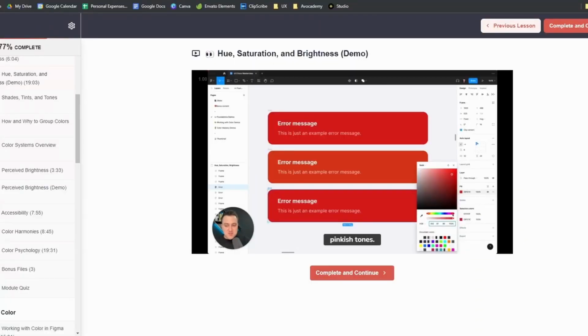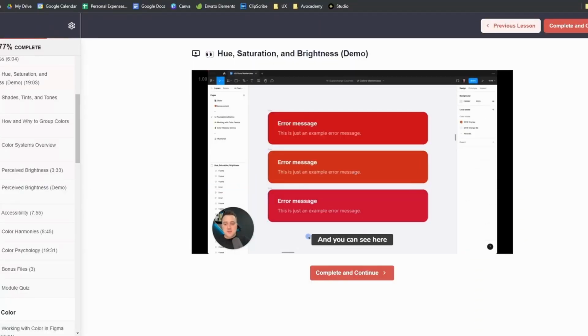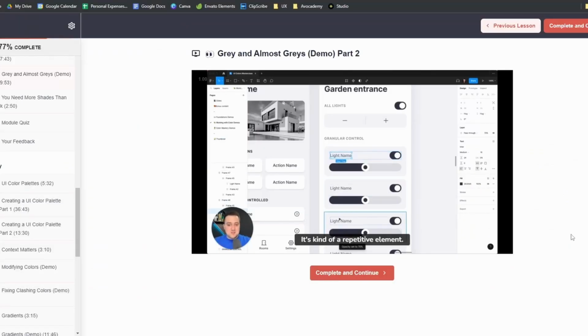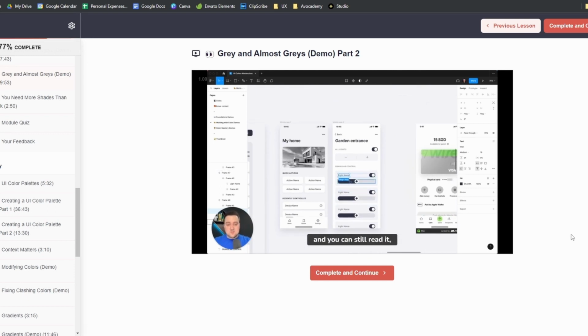In the follow-along videos, you watch Andrija as he works in Figma to manipulate and work with colors. And so for me, I had an instance of Figma open, and I would try to just follow along with what he's doing and mimic it on my instance of Figma. Now, the one downside to this is that sometimes I couldn't always follow along with Andrija. There's one section of the course where he's working on figuring out the color selections for a mobile app screen. Well, the problem is I didn't have access to that mobile app screen, so I couldn't really follow along with what he was doing.